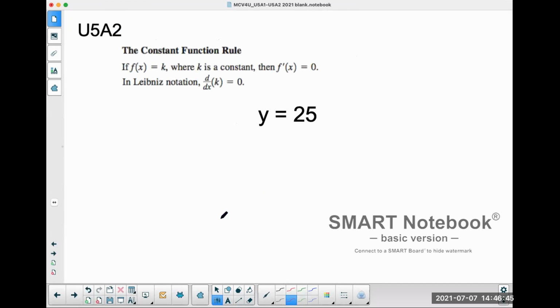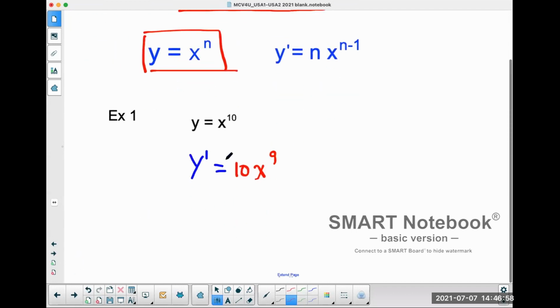What if you have a constant? Oh, wait. The exponent is the coefficient. Yeah, and that's the slope of tangents. Exactly, okay? So what we have here is the slope of tangents of the function x to the power of 10 at any point. So if I want to find the slope of tangent at x equals 1, I put a 1 into the derivative function, and the slope of tangent when x equals 1 is going to yield 10.